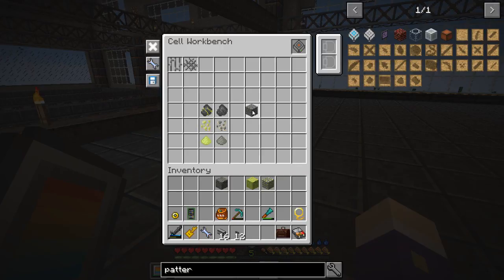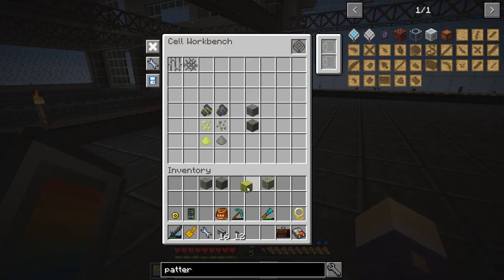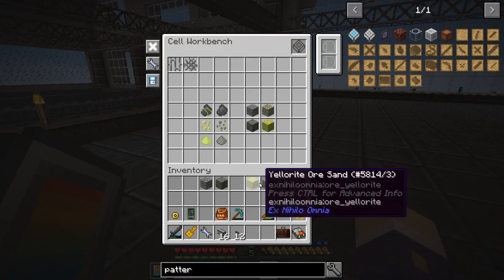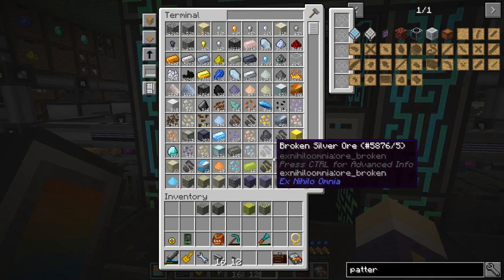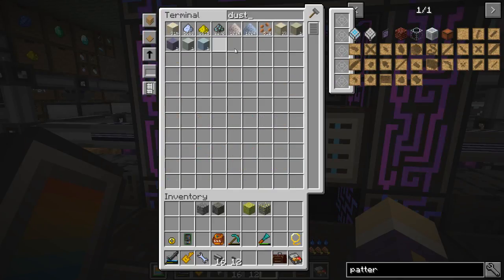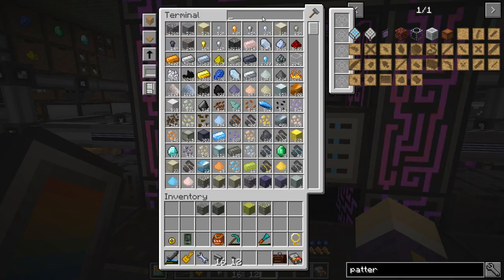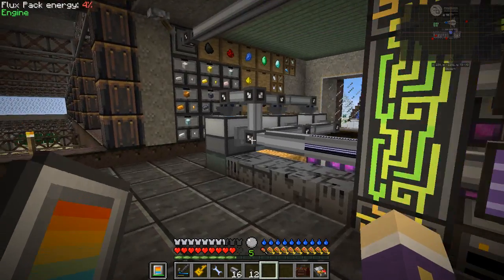So I've now got the uranium gravel, uranium sand. What was that one? That was the yellow sand and gravel as well. And then we should have the yellow dust. I didn't make any dust. Let's see. No. Okay. Well, let's quickly make some. We've turned everything into at the minute.